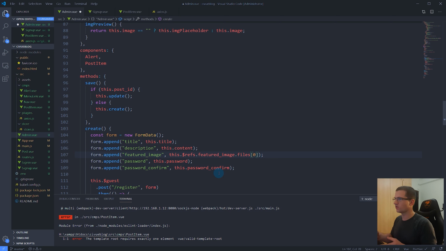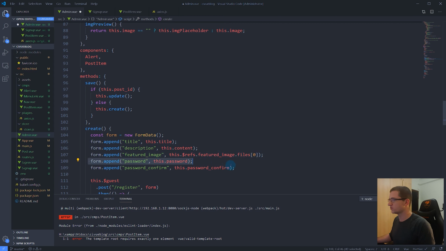The files property of the featured image is an array of different files that we could upload in case we would like to upload multiple files. In our case, because we want just one, we are sure that we want the file with index 0.